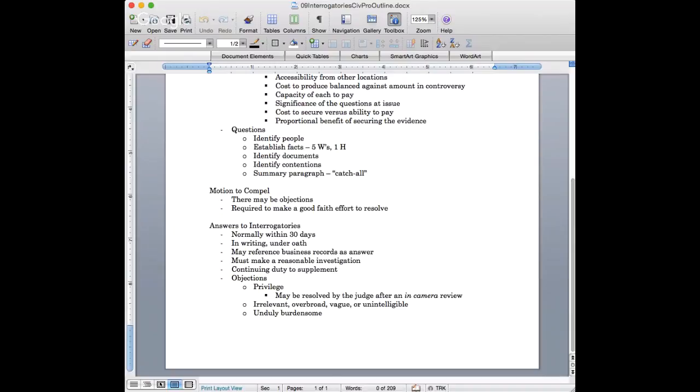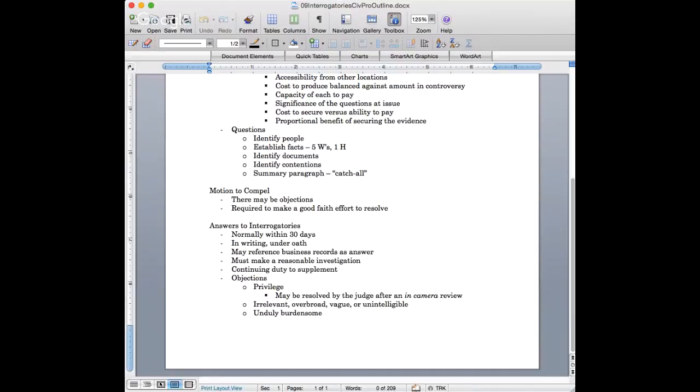You may make those obvious objections, privilege. Sometimes the judge has to make that decision in what they call an in-camera review. So the plaintiff asks you for certain information. The defendant says that's privileged. The plaintiff's like, how do I know it's privileged? Are you just saying that? An in-camera review is where the judge gets to look at it alone, and the judge will review it and determine whether or not a privilege applies. So that way there's that neutrality. The plaintiff doesn't get to see something that turns out to be privileged. The defendant still can make the valid objection, and everybody can be relatively happy about that.